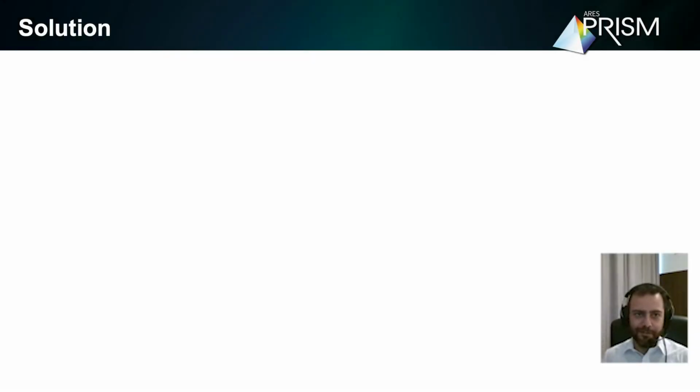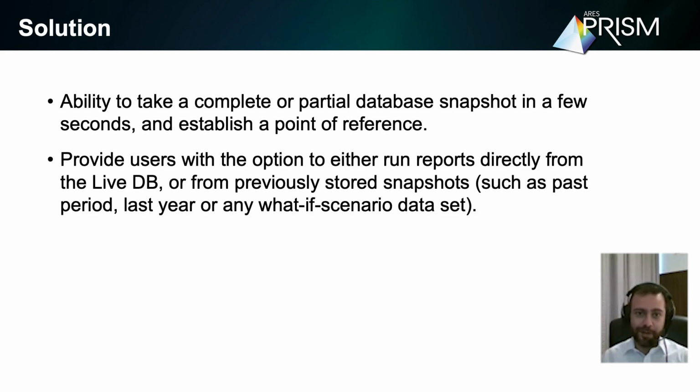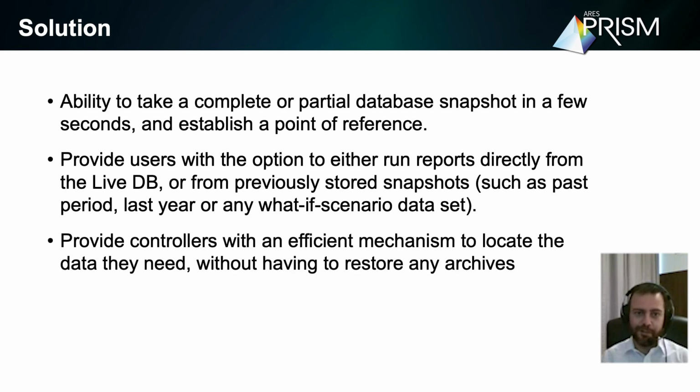So what solutions have we provided here? Well, with the snapshot feature, you have the ability to take a complete or partial database snapshot in a few seconds. You've seen what I've done. I've just clicked on Enterprise, went to Snapshots, selected my projects, and update. That was it. It's providing users with the option to either run reports from the live database or from previously stored snapshots, like the previous period or first period or whatever it is. And it's providing control as well with more efficiencies, really, locating their data without the need for any restoring.